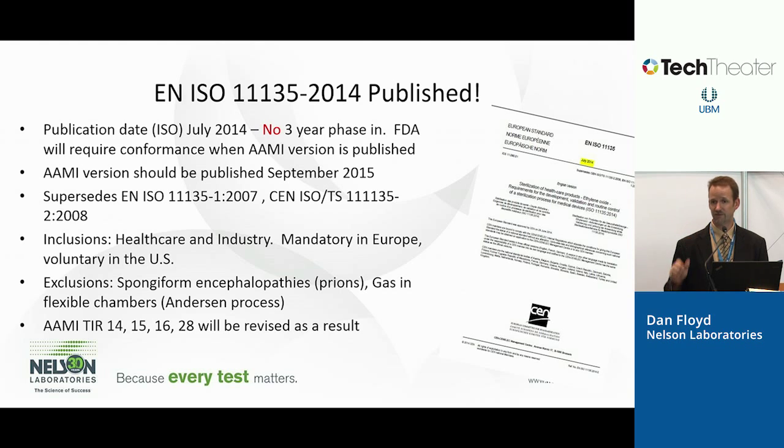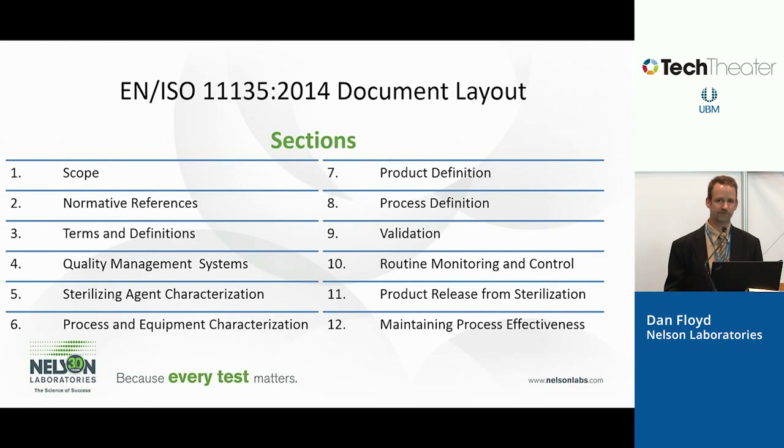And because of this standard change, the ISO 11135, a lot of the associated AAMI TIRs have also changed. TIR 14, which is contract sterilization. TIR 15 is physical aspects of ethylene oxide sterilization. TIR 16 is the microbiological aspects of ethylene oxide sterilization. And then TIR 28, which is more like process equivalency and product adoption. So because ISO 11135 changed, all these will have to change as well.